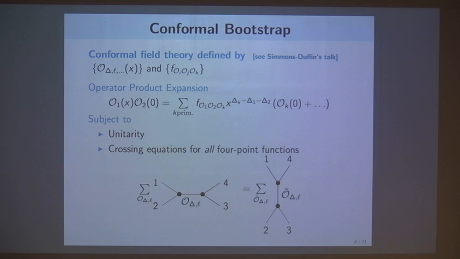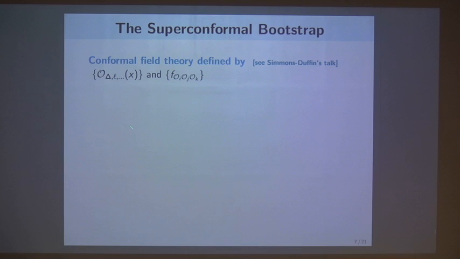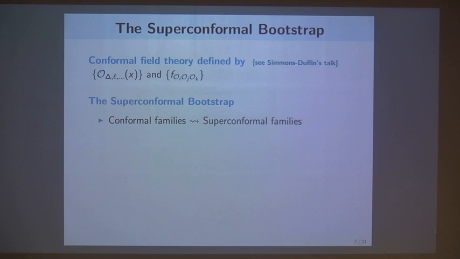So now let me add supersymmetry. Now, what will happen is that we have a bigger symmetry. So, of course, we want to organize our operators in representations of this bigger symmetry. And supercharges will relate various conformal families together. And so we want to go from conformal blocks to superconformal blocks. And OK, you could complain that this is just a finite reorganization of an infinite set of data, the whole spectrum of operators and the OPE coefficients, and we still need an infinite number of crossing equations to solve.